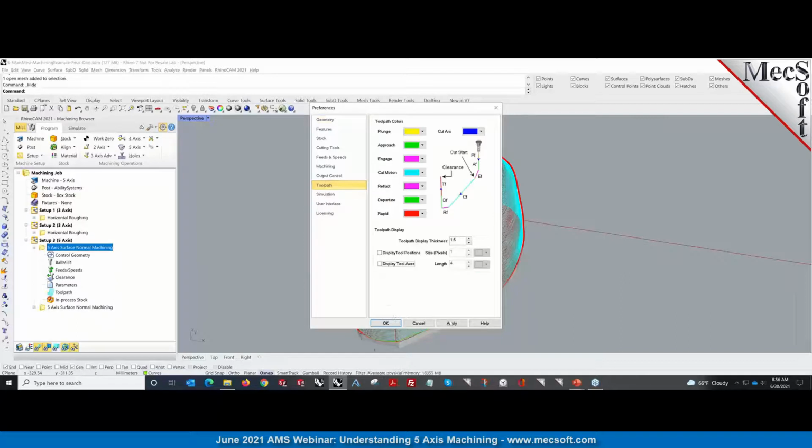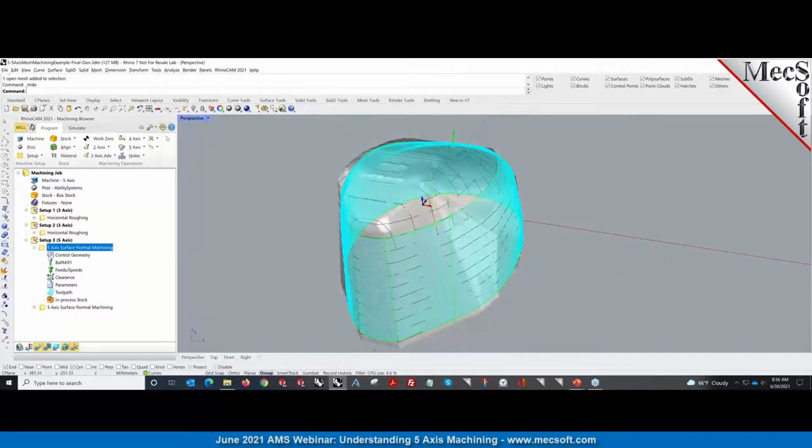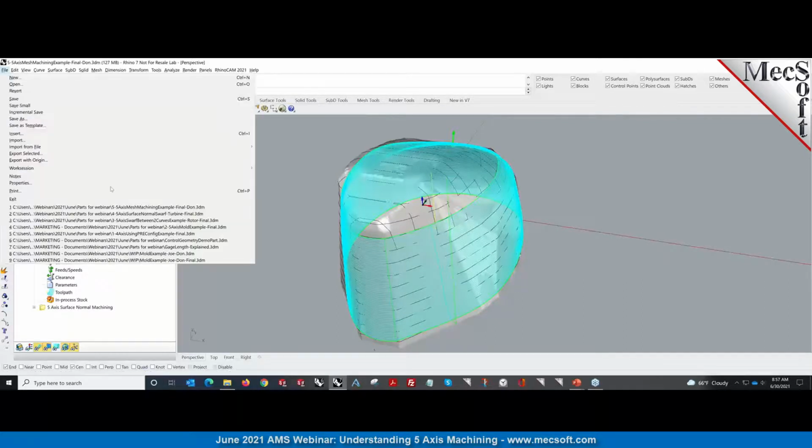I think I'll turn it off just to show. Okay. And that you can turn on in the toolpath display, as I just showed you. Okay, we're almost at the end. I want to quickly show you the machine tool simulation, which is a pretty nice thing that we had set up.